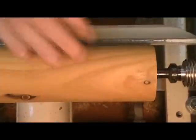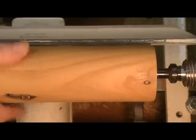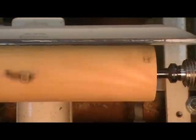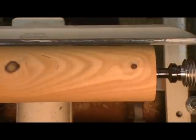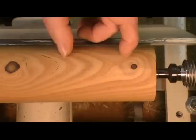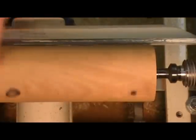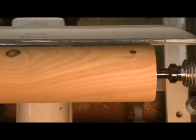The one I did before, I only offset the end once on it, where he does it twice. I don't know, we'll see when we get there whether I want to go with a second offset or not. Now there's a knot here and another knot down here. So I'm going to try and turn the scoop portion, the sphere, in this area, getting away from that knot. And then the handle, we'll see how that comes out in relation to that knot.